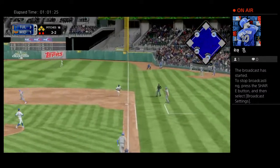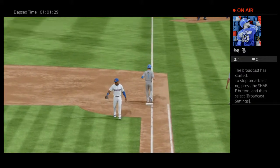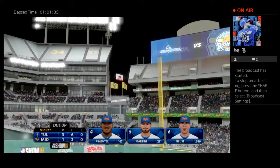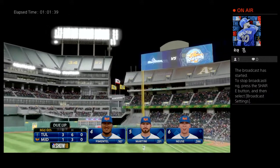Hit on the ground down the first baseline, and he'll take it to the bag himself. And a great job of pitching out of the bases loaded situation as the side is retired. So they let him off the hook here by scoring no runs despite the 2 walks. To the bottom of the 6th we go.